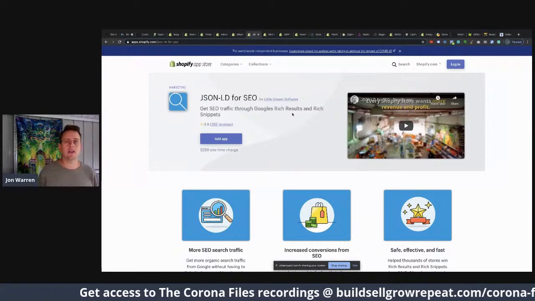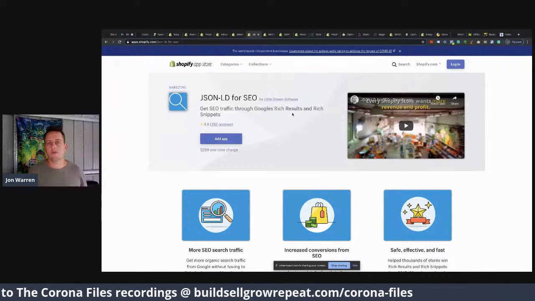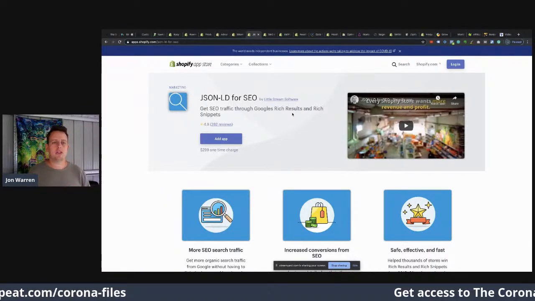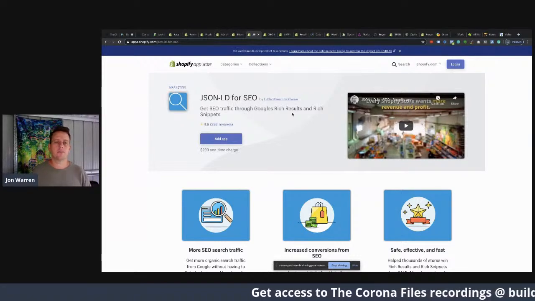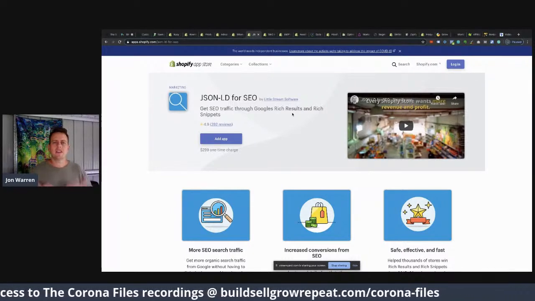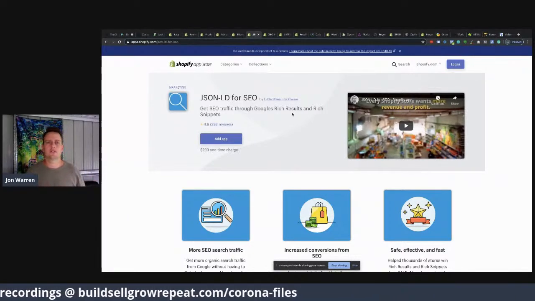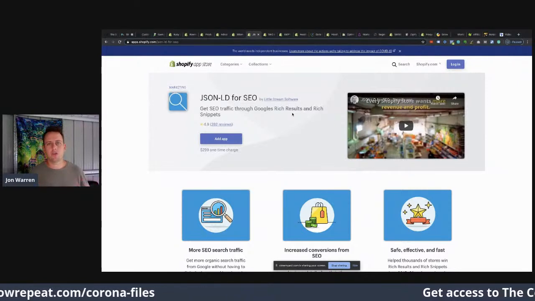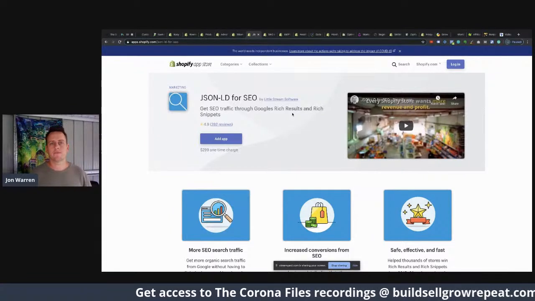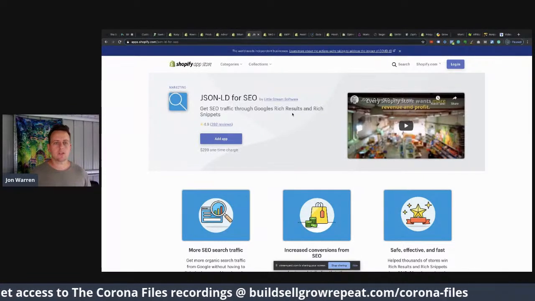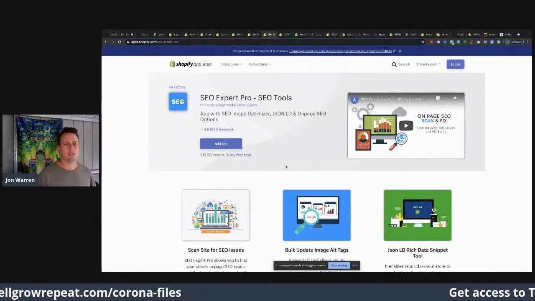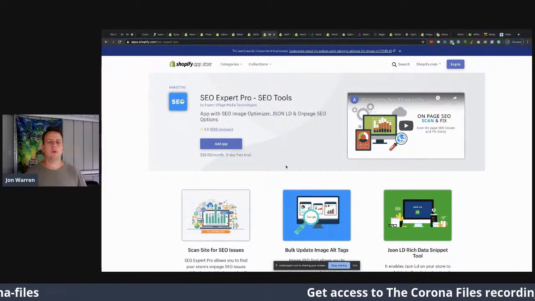Now, obviously, in the beginning, your site's not going to rank straight away, so people aren't going to be seeing your organic listings immediately, but that's going to grow over time if you're doing the right things with your site. And so you do want to have good looking search results. Things like having the price of products in your search results dynamically, things like having your review stars showing or how many reviews you've got, and a whole bunch of other stuff. So I use that.